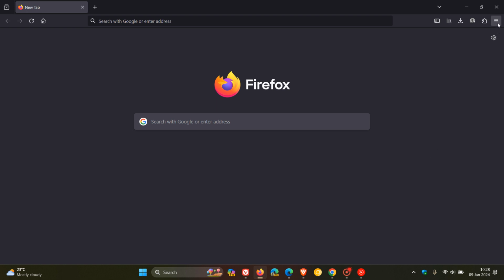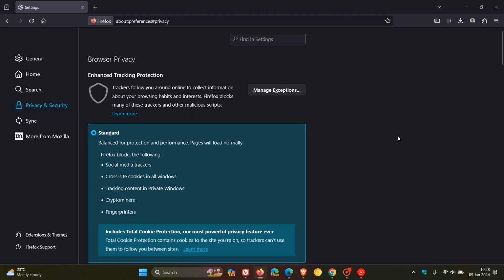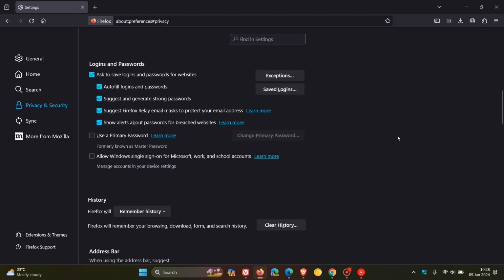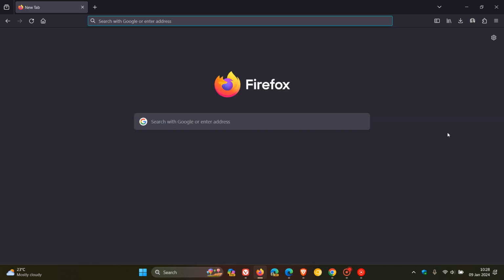Now, obviously, in Firefox, you can turn off a lot of telemetry manually, but you'd have to do this manually. This is not turned off by default, so you can go through the privacy and security settings and basically streamline the browser to become a lot more privacy-focused by turning off the telemetry and make those changes manually.